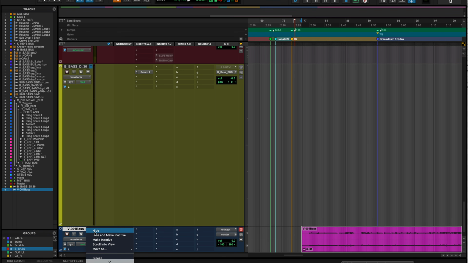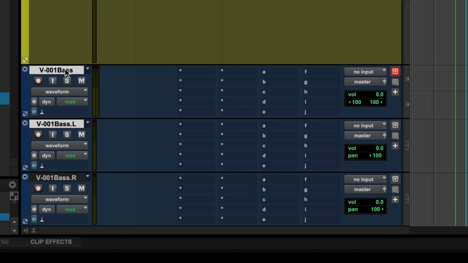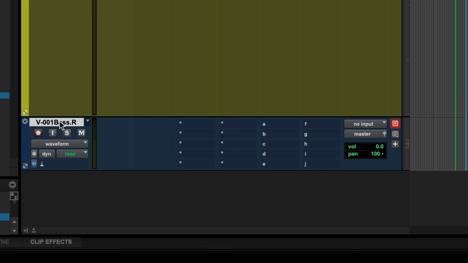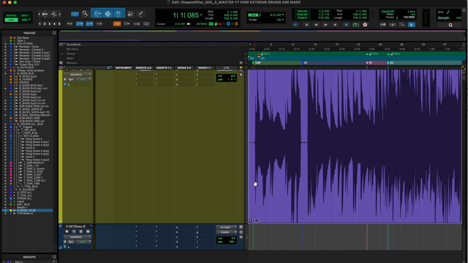So the workaround here, and this is what you would have to do if you didn't have Stereomonoizer, is go through, click split into mono, and then delete one side of it plus the original kind of false stereo track that it made. And now I've got just one side of it, and that would work. And I can now drag that into my mix template track. Real slow. Alternatively, after using Stereomonoizer, I can just drag that file in directly, no extra steps.